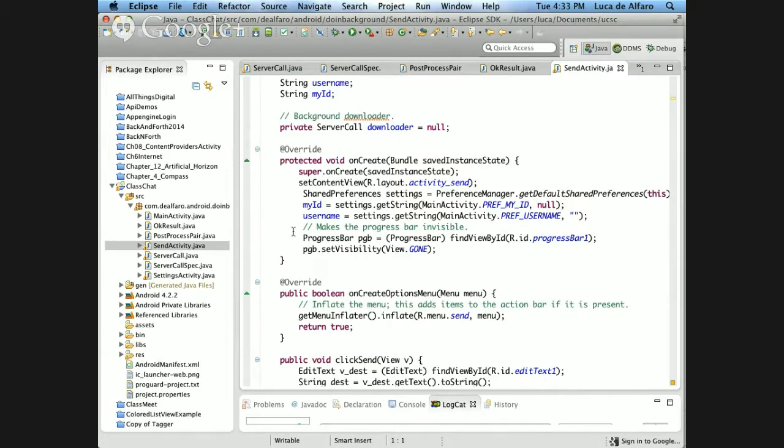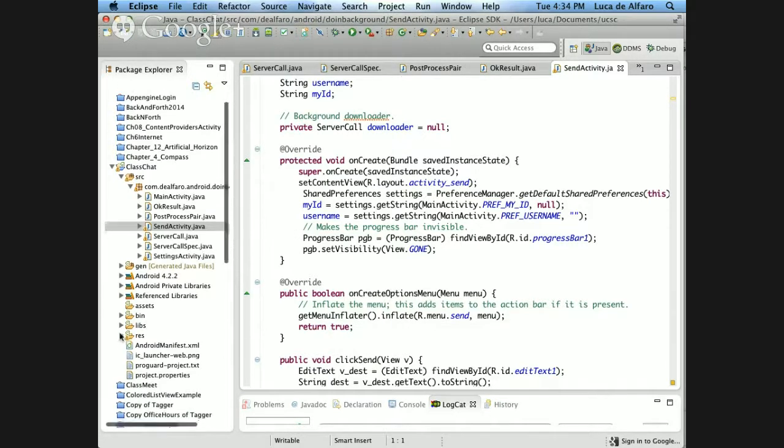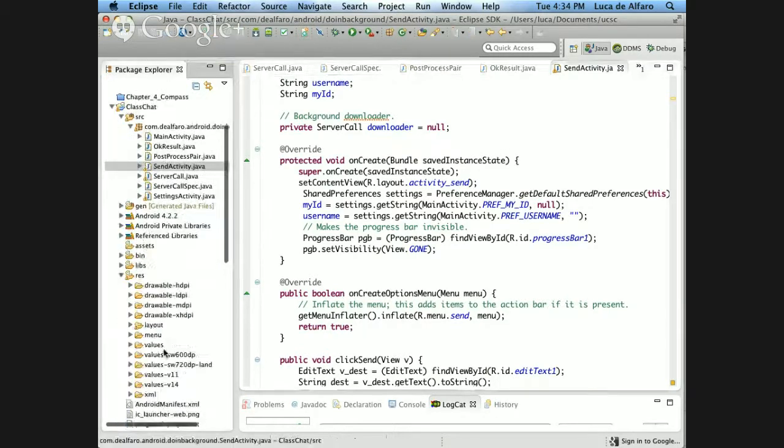And one of the good design practices that I try to follow is the following, okay? I try to lay out a lot of the elements on the screen already. I don't add or remove views dynamically ever if I can, because it just complicates my life quite a bit as a designer. I want to be able to drag and drop things in the right place, look at them, and be done with it. So what I did actually, if you look at my send activity, where is it? It must be here. Layout.